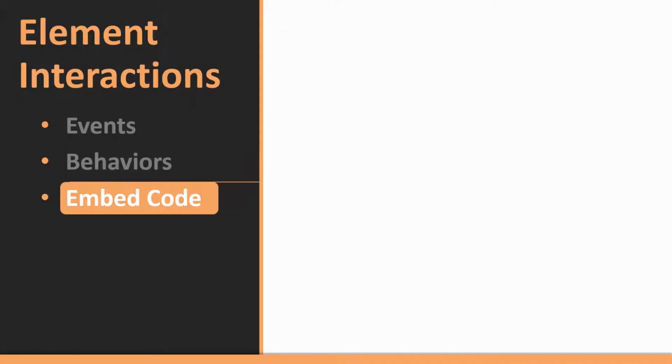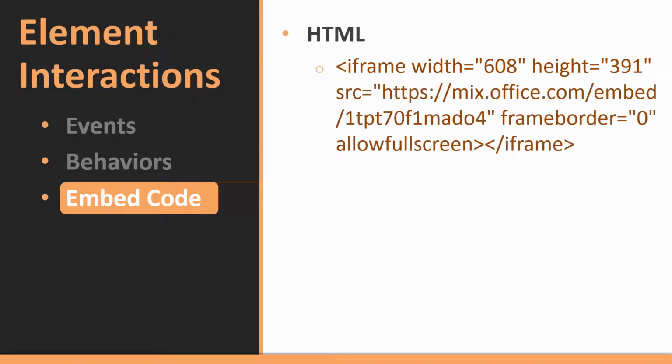Now let's talk about embed code. Embed code refers to the use of specific HTML syntax to determine how remotely hosted content is supposed to display inside a host application, like PowerPoint, or maybe even a mobile app or even a web browser. Take a look at this example. Why is this significant? Why should multimedia developers care about embed code?